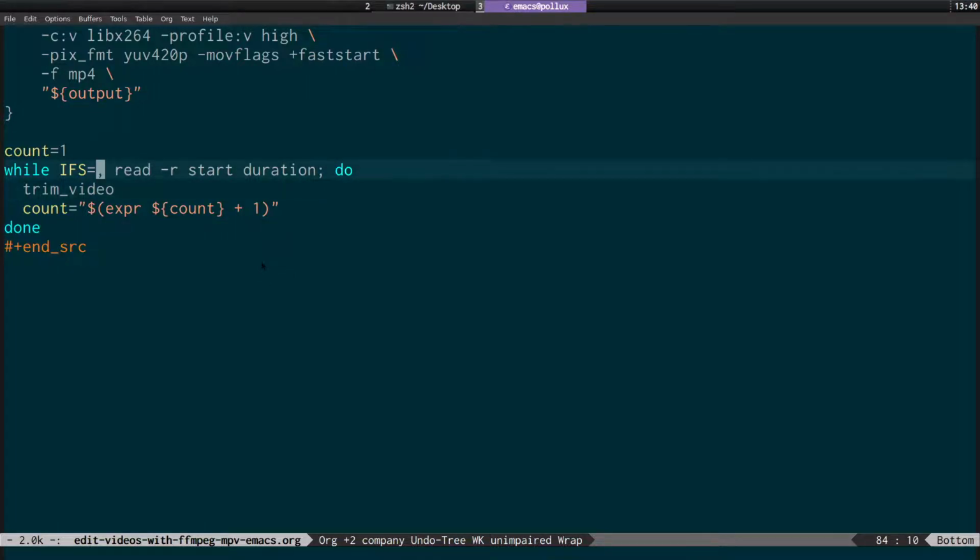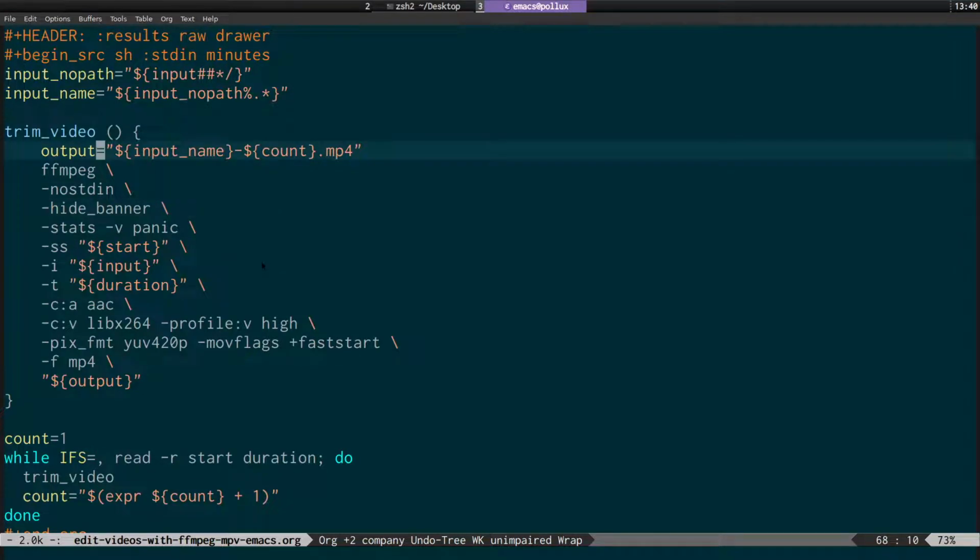video function, which is this bit up here. And what you're going to see is we're basically passing in this start and this duration. That comes from this block down here. So every time it reads a line, it passes in read and duration into this function here and here, and that's basically how we tell ffmpeg to seek to a certain point and then create a clip.